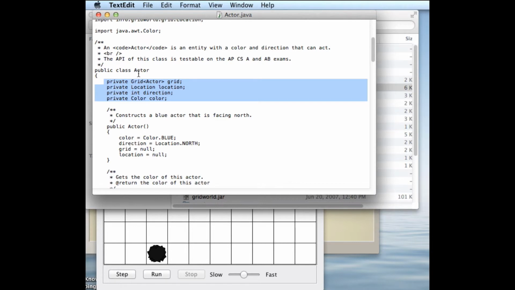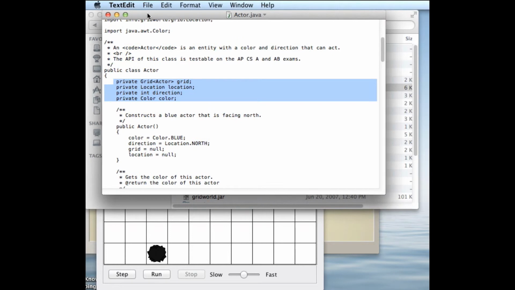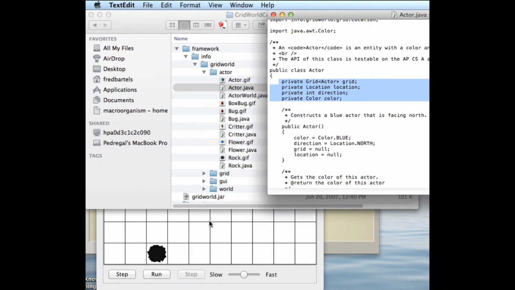Each, and this is very important, each object that we create of Actor has its own instances of these four variables. That's why sometimes they'll be referred to as instance variables, right? I tend to call them fields, but you will see people refer to them as instance variables because each object has its own version of these, and we can actually see that, right?